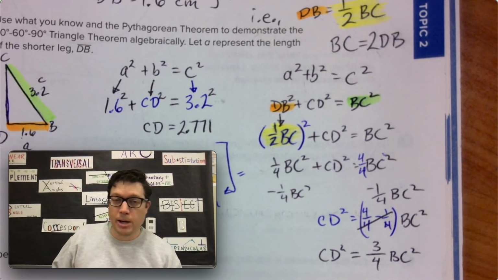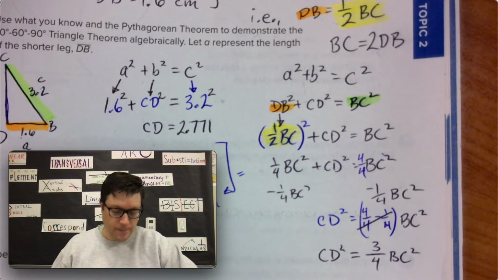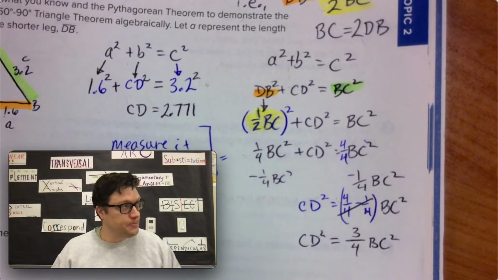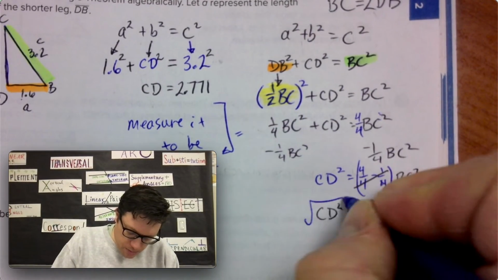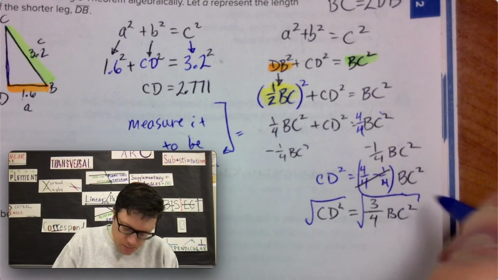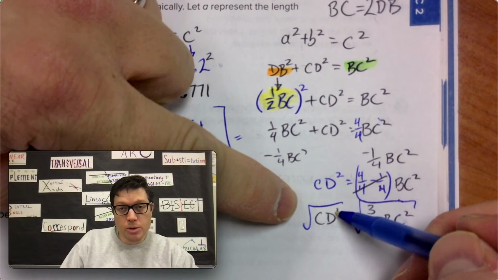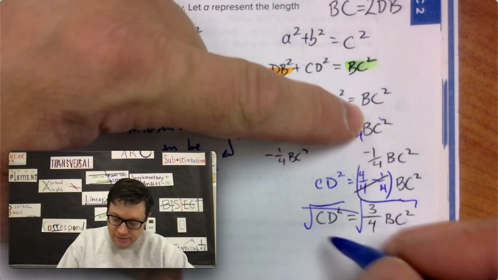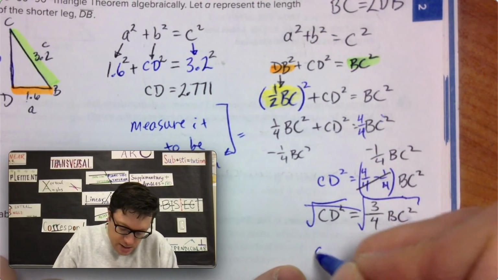Trust me, this is wrapping up. We're about 2 steps away from being done. Okay? And this long video is about to end, and we can move on to the next page. Square root. Okay. Squares and square roots cancel. That's why I'm using square root. So the square and square root are gone, leaving me with just CD.